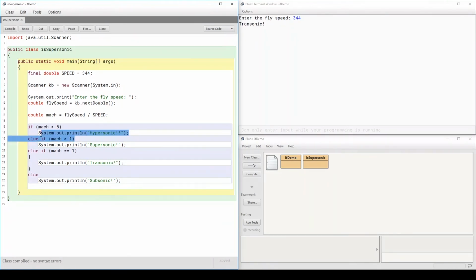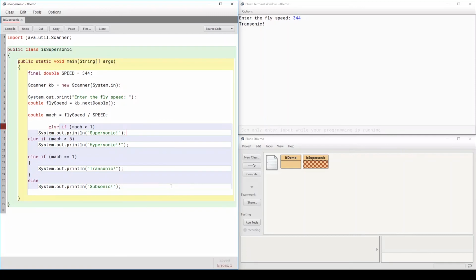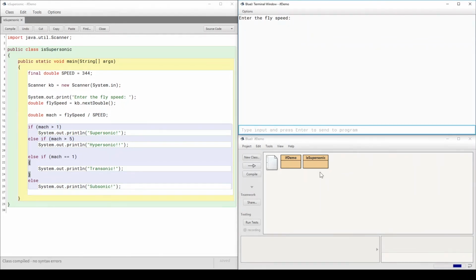All right. So here, for example, if I go and say I would like to check for supersonic first, then supersonic checks for, let's move that here, call this else, and make this the if. Okay. So notice here that if I keep the same structure, if I run this, and let's say I enter 2500, which is hypersonic, it's going to be classified as supersonic. Why? Because 2500 is greater than 1. It's going to give a Mach number that is greater than 1, and Java is going to match this to this case, and then it's going to print supersonic and skip the whole structure.